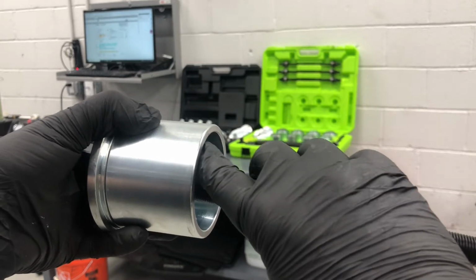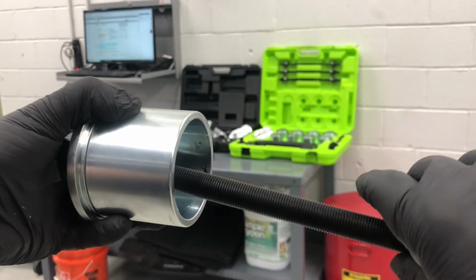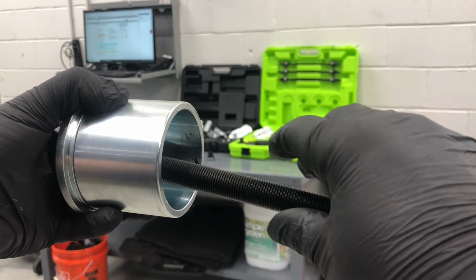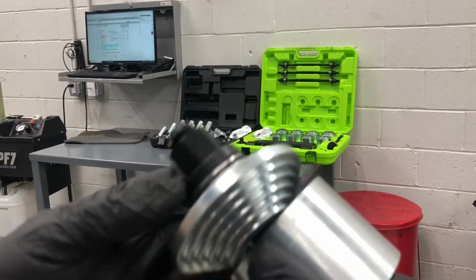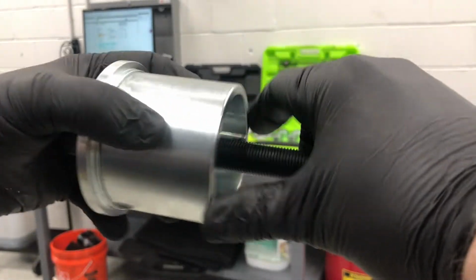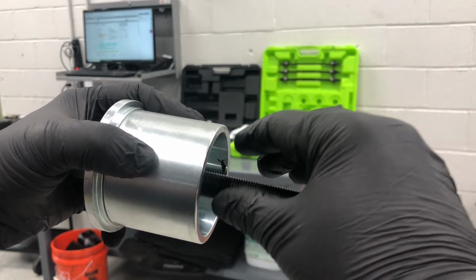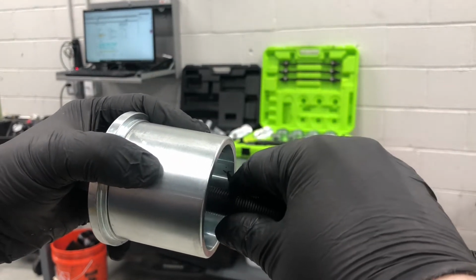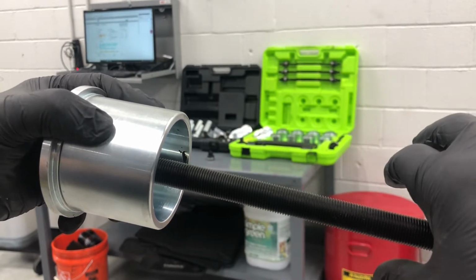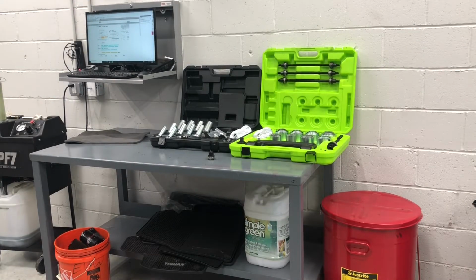Next, this will be a slightly larger diameter. Then you'll have another cup set up that's just slightly smaller than the diameter of the bushing, and you're going to take each end and tighten them. What they're going to do is pull the cups together, pushing the bushing out into the bigger cup, and that's how you remove it. You install it the same way, only you start with the bushing on the outside with a smaller diameter cup. So that's the idea behind that.